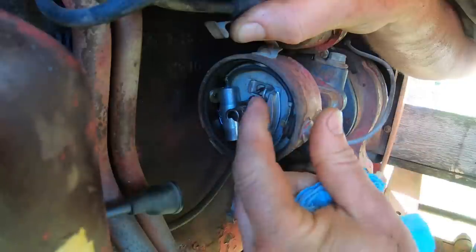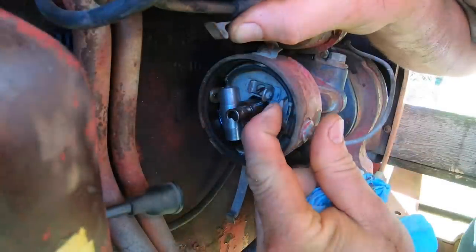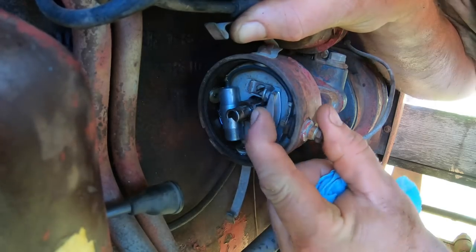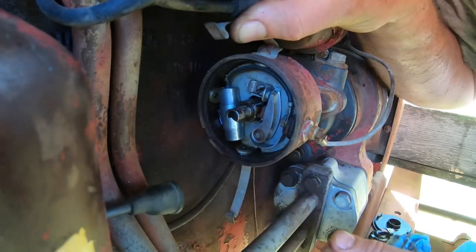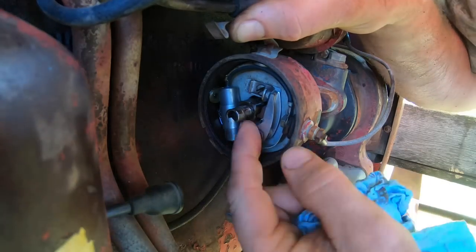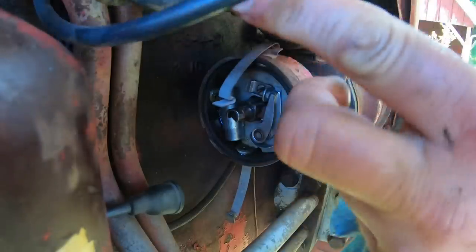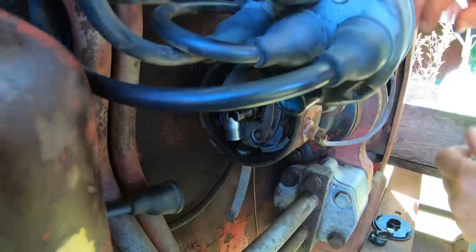You want to check the gap on the points, and you want to take a look at the points, and these are slightly pitted, so I'm going to give them a little dressing. You want to check the points gap by turning the tractor over until the rubbing block on the points hits the high point on the cam, and I usually just do that by turning the fan.